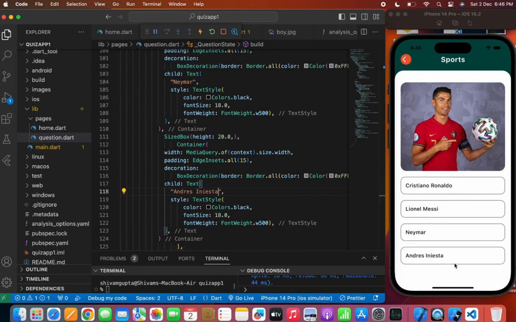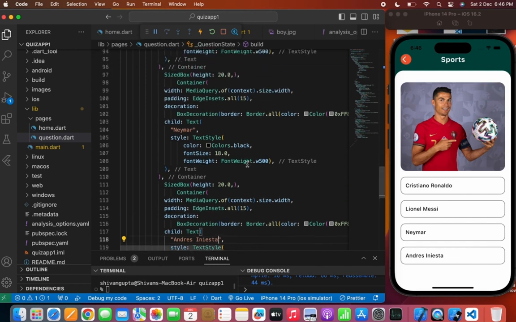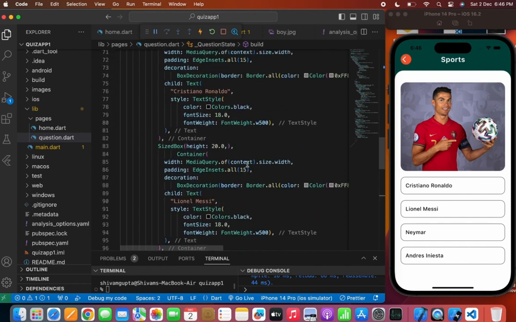When the user clicks on the correct footballer name, we'll make the container green so that the user can see they have selected the correct name of the image shown here, and they will directly move to the next screen of the sports category and can play the quiz together.